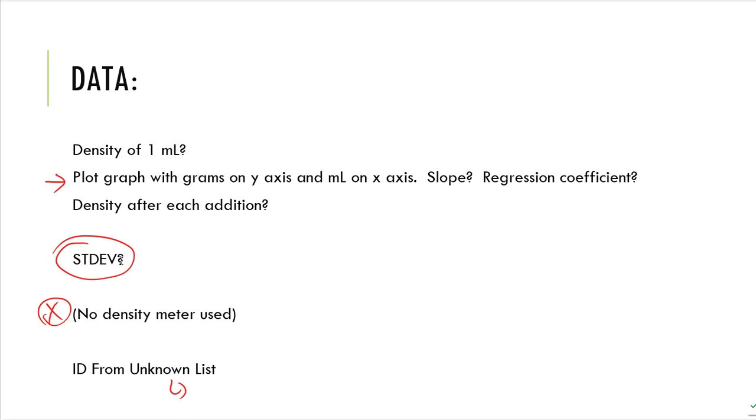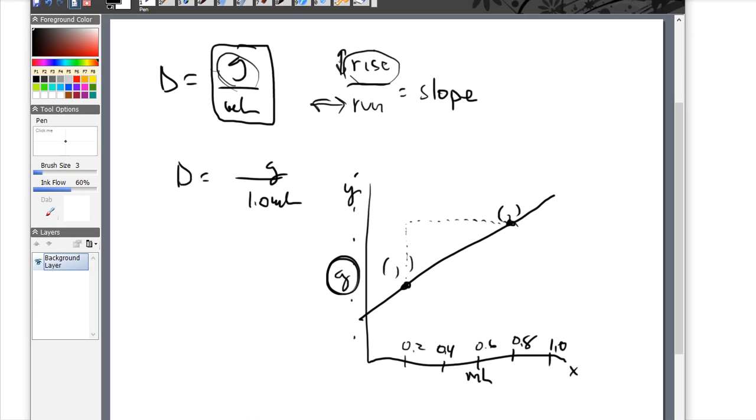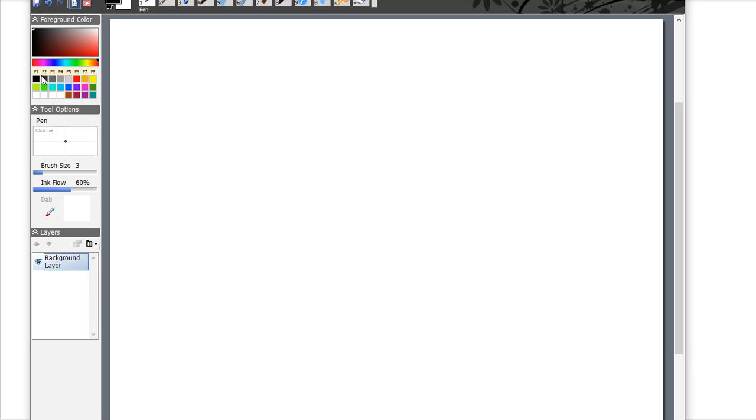Finally, next is standard deviation. Okay, so what is standard deviation? For those of you that have never provided standard deviation in a laboratory before, standard deviation is a way that we can look at how close the data is together. So what we're going to have here is multiple density measurements, because we added 0.2, then we added another 0.2, then another 0.2, then another 0.2, and we calculated density for each one of them, right? So each one of those numbers might be slightly different.